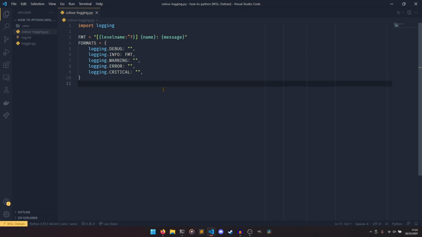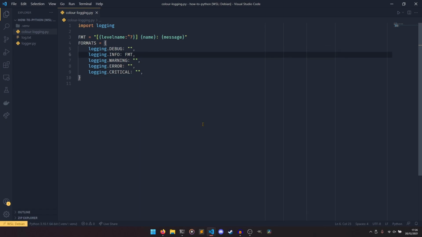But for the rest of them, we're going to use something called ANSI color codes to do this. Now, if you're not familiar with ANSI color codes, then I recommend looking them up. But we're just going to be utilizing these to provide color to our terminal output. Because you don't need any libraries like colorlog, and I think termcolor is a different one, that does colored text in the terminal. You don't need any of that. There isn't any insane magic that they do. They just use ANSI color codes. So we're going to be using those to do this.